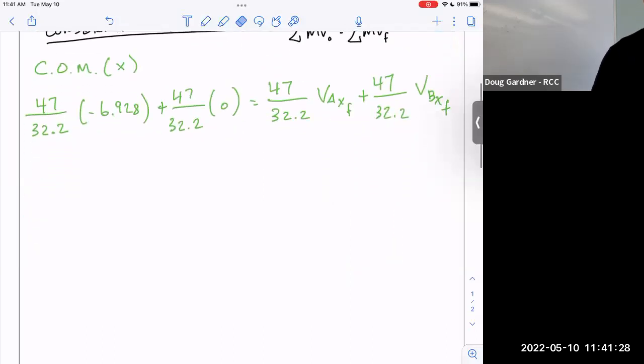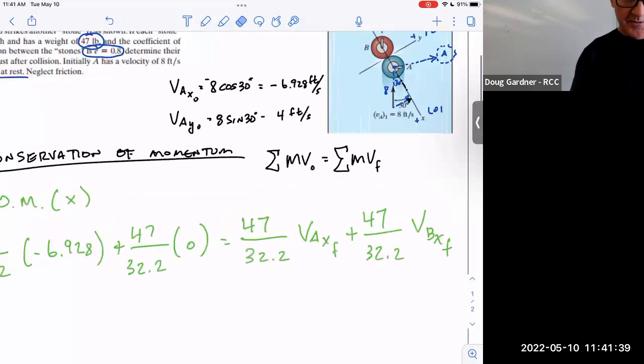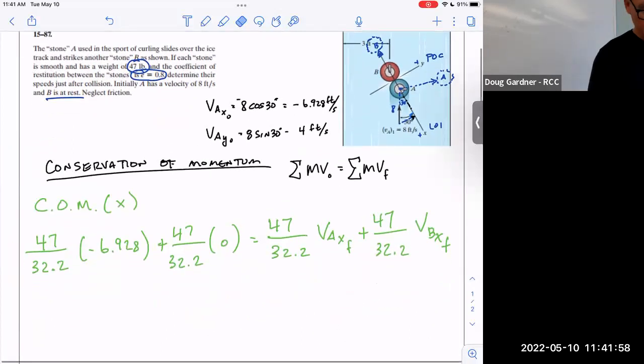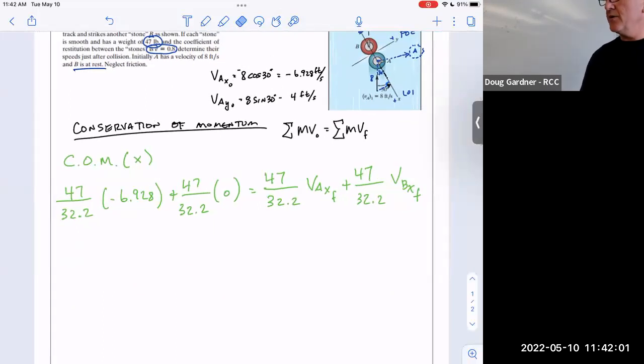Now, do I like this equation algebraically? I do not, because it's got 2 unknowns in it. And in a sense, my gut reaction to that is to stare at this and say, well, I know what direction they're going to go. Well, that's not true. I don't even know what direction they're going to go. I know where B is going to go, but I don't know where A is going to go. I didn't know what the speeds were. And look, I wrote an equation that doesn't help because I still don't know what they are. Well, this is where the coefficient of restitution equation comes in, though, because that's going to be our second equation with 2 unknowns. So the fact that we knew we're going to get 80% of whatever happened in X back.